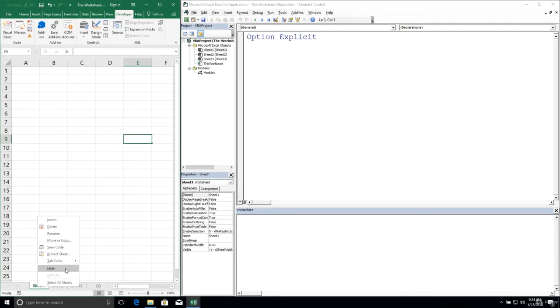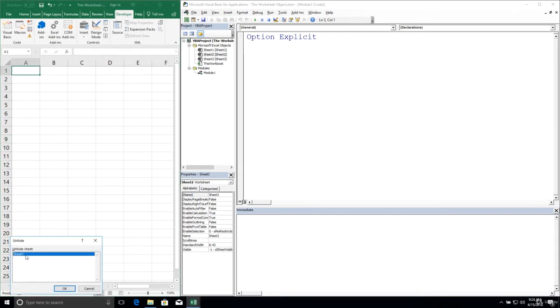So it doesn't permanently delete it, it just hides it in this kind of temporary box. And then if you right-click here and say unhide, you can find the worksheet that you just hid or any number of them and then unhide them again and they'll pop back up into view. Now we have all this functionality available in VBA and we also have a more powerful option which allows us to hide a worksheet and only permit it to be visible again if another piece of VBA code allows it to be unhidden. In other words, we can hide it but prohibit the user in our actual Excel interface from unhiding it. So let's take a look here in my Visual Basic Editor.